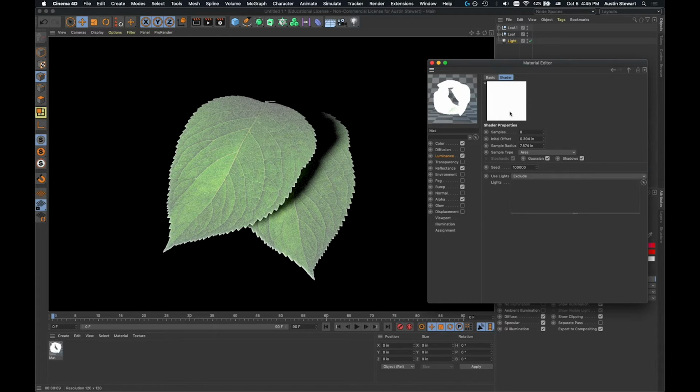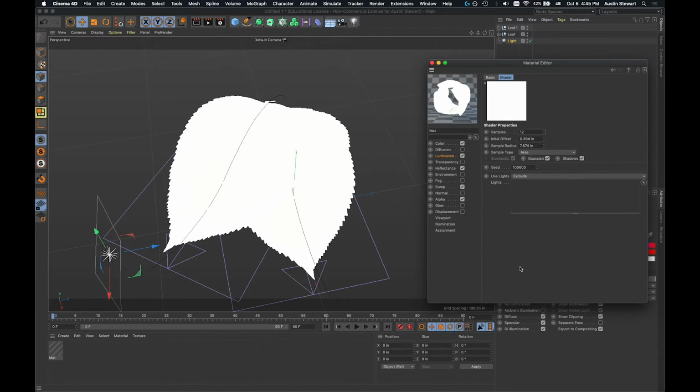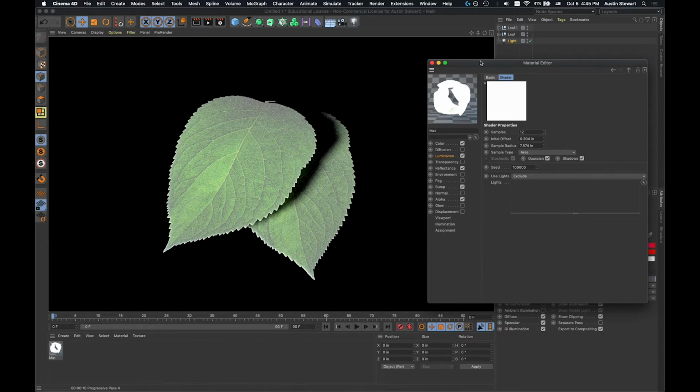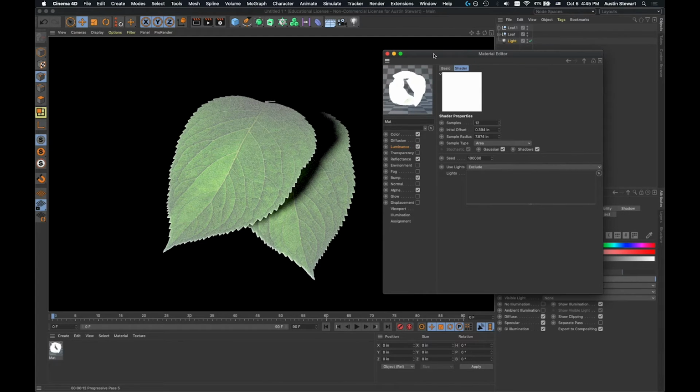And then what we need to do is click on the ChanLum options, and you'll see we can't change color here. It's just white. The things we can change are the samples, the offset, the sample type. And that's why we have a lot of this noise on here, is the low number of samples. If we were to increase the number of samples to say 12 or something like that and render this, we get much finer noise on there. And we could go further up. It just depends on, again, how close these leaves are, how much that matters. And that noise sometimes actually looks nice.